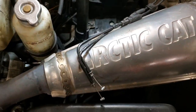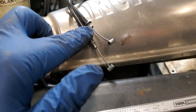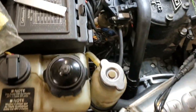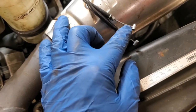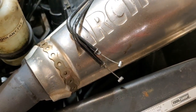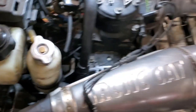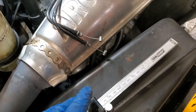But anyways, let's go ahead and talk about how we measure these cables. So like I said, these cables can stretch and they're supposed to be within a certain size range. So you need to measure from this surface here to the bottom of that surface there. So that tells you that cable length when you put slight tension on it. So it needs to be between 1.17 inches and 1.24 inches, okay? So that is kind of a pain in the butt to measure this. I've tried doing it with a caliper and different things like that.